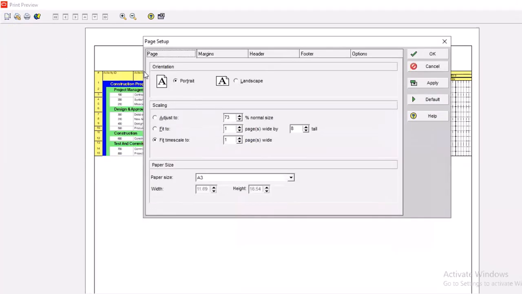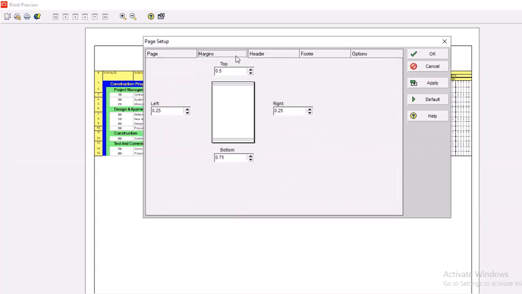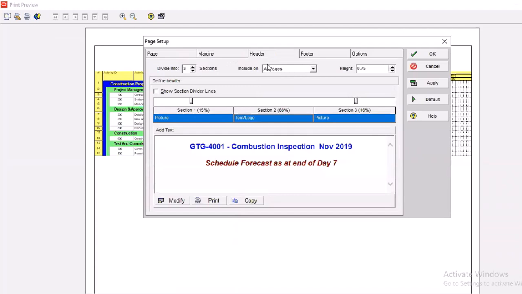In this place, this is your page, your margins, your header, you're setting the paper. You get me? Always print your schedule in landscape, not in portrait. It's advisable to print your schedule in landscape. But it depends, really. It depends on where your interest lies. Most persons, their interest lies on the Gantt, those bars.